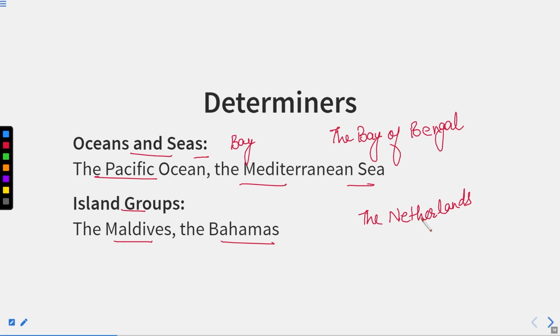Also the West Indies. West Indies is not a country, but it is actually a group of islands. So we can use the West Indies. So if there is a group of islands, we have to use the before them. Though it can happen that if only one island is there and it is not a group of islands, we sometimes avoid the before it. But if it is an island, it should be preceded by the, of course.